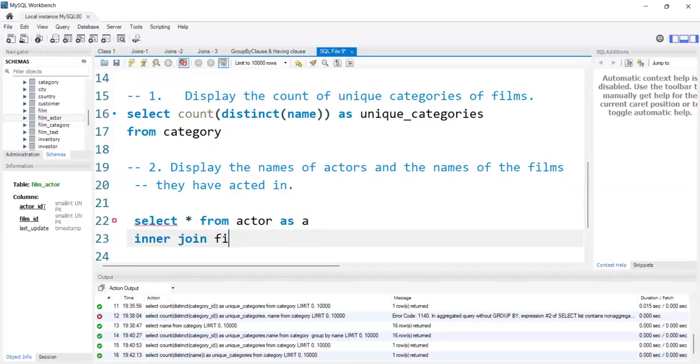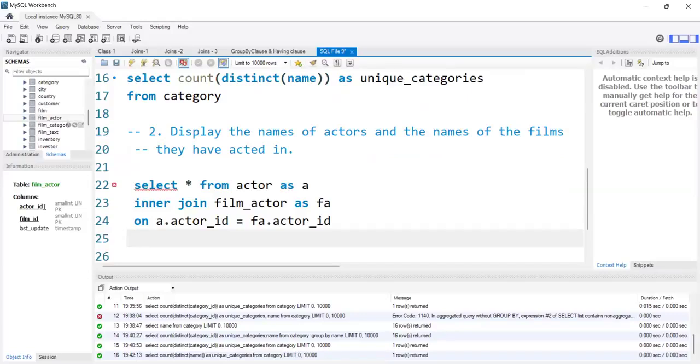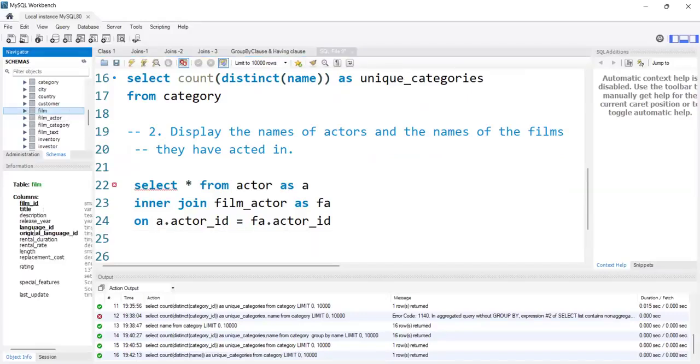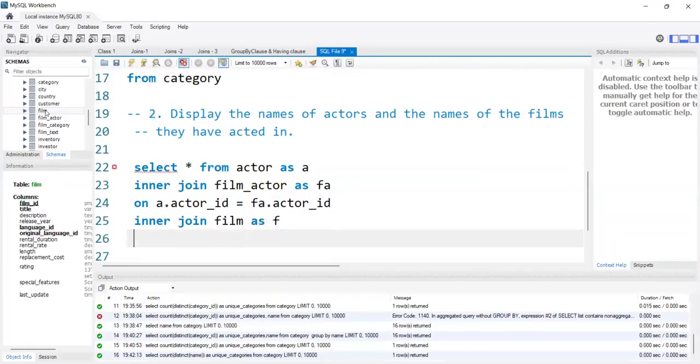So I will write it as film actor as FA on A dot actor ID is equal to FA dot actor ID, right? Now I need to join this film actor table with the film table, and the common column is film ID. So I will write inner join film table as maybe F on FA dot film ID is equal to F dot film ID, correct?